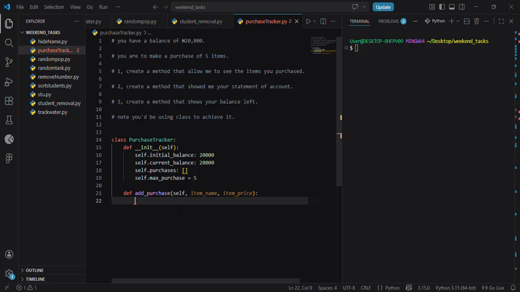So let's do that. If len purchases greater than 5, let's return a string that says you have reached your purchasing limits.